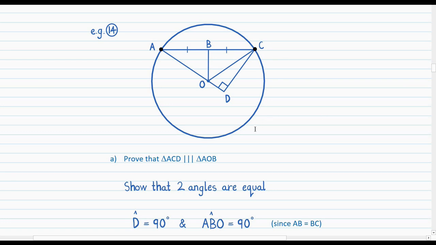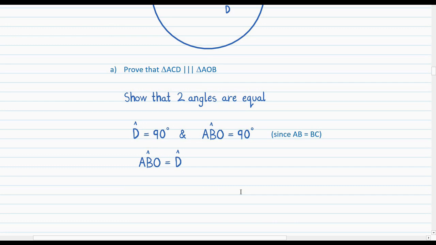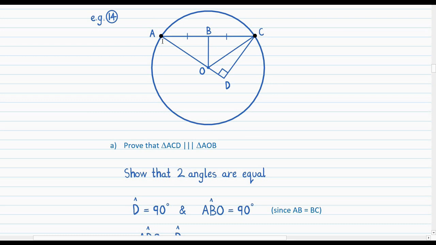Therefore, we know that one of the angles in both of the triangles is equal, those being ABO and D. Then we just need to show that one other angle is common among the two. Let's look at the diagram again. So we're looking at this triangle and this triangle. So there's one pretty obvious choice, and that's the angle A hat, since this angle is present in both these triangles.